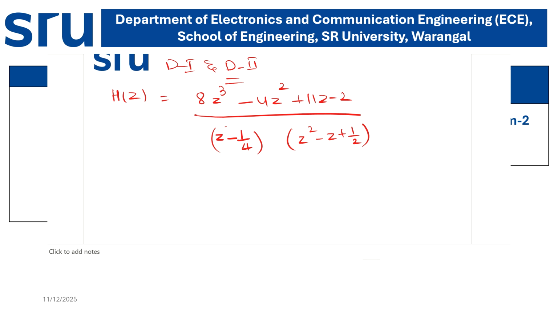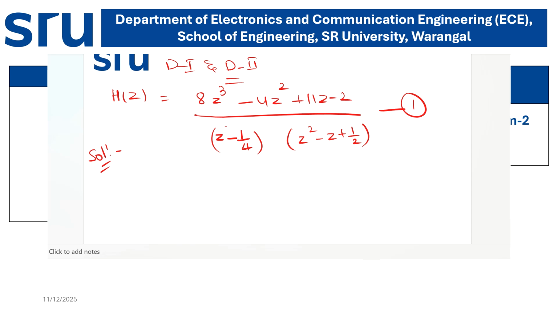For this given transfer function, we have to draw the direct form 1 and direct form 2 realization structures. Solution: first write down the given H of z, and give it as equation number 1. Now in the previous problems we had expressions in terms of the n domain, but this problem is with z cube. It is not in terms of z power minus, right? Now if you identify this, you have z cube.